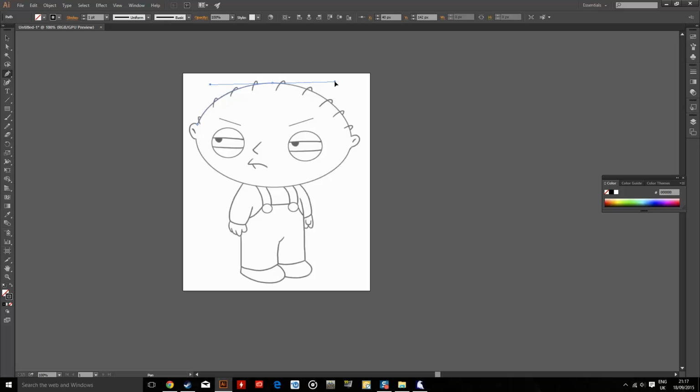So that's me just clicking in the center of his head and dragging and then letting go. There you can see that I just made that arc around about half of his head. Then I can do the same again down here, if I just click and drag.